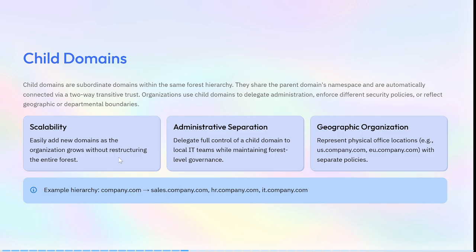Geographic organization: represent physical office locations. For example, us.company.com, eu.company.com with separate policies. Using group policy, you can provide separate group policies in each domain.